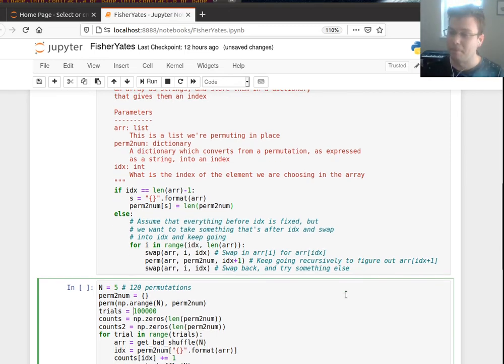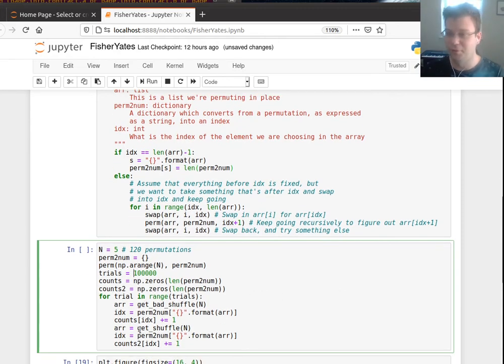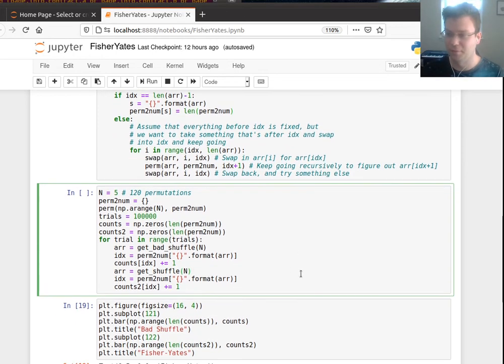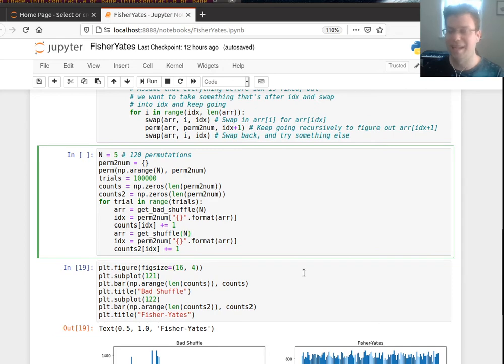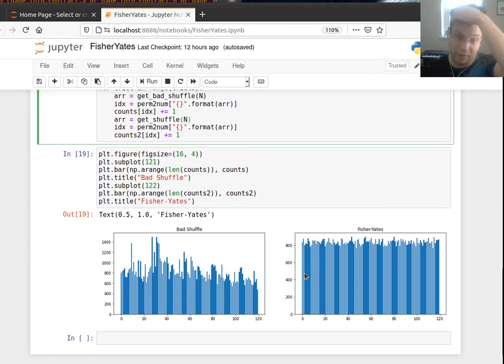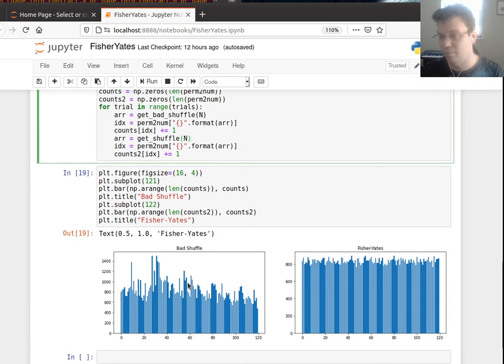I also implemented another shuffle, which you're going to finish in the module, that I call just shuffle. This is one that does actually satisfy the properties. It's actually called Fisher-Yates shuffling. So again, there are 120 possible permutations, and I'm counting how often each one occurred. What I see is there are certain permutations that occur more often than others in the shuffling that I just implemented. Whereas with Fisher-Yates, you see that they really are much more even. I'm randomly sampling, so they're not going to be perfectly the same counts, but overall I could certainly believe that this came from a uniform distribution over the permutations.